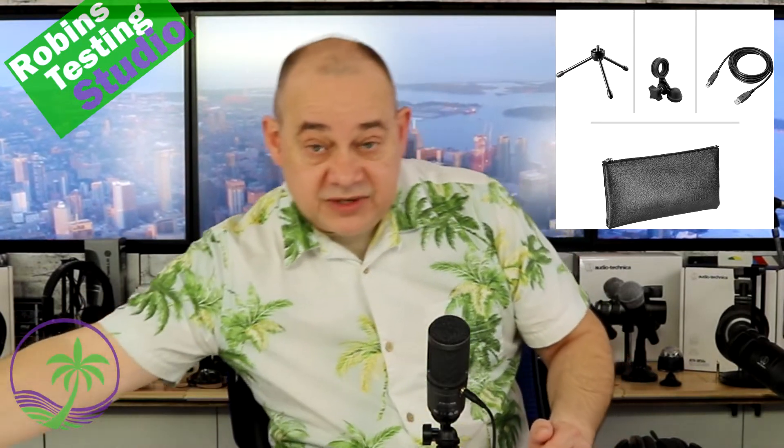When you buy the microphone you do get the basic accessory package, so it is ready to go out of the box. It comes with a three-meter, basically ten-foot long cable, and my favorite — the pencil case, so you can actually put this microphone away. It's nice and padded inside and their name is embossed on it. It also comes with what I call a display stand.